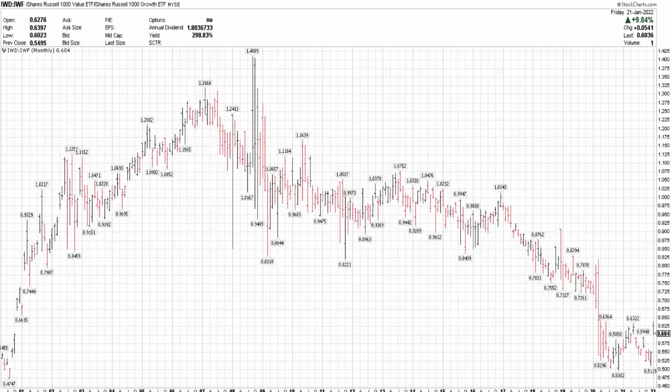Growth has outperformed value. But what we'll see at the end of 2022, sharp move higher from 0.51 to 0.60, which is where we are right now. And what this signals to me is that there is a longer-term rotation in the market underway from higher growth, higher valuation, higher volatility stocks into value stocks, which are traditionally going to be lower valuations, lower volatility. So this value to growth rotation is something that I think we should pay close attention to.